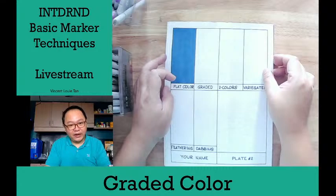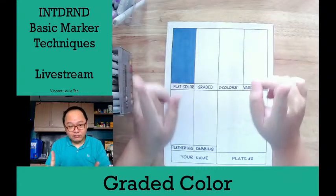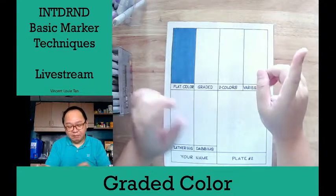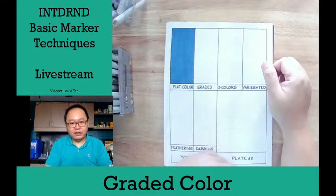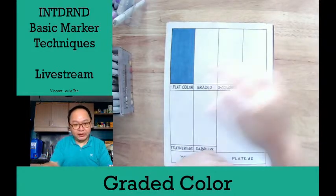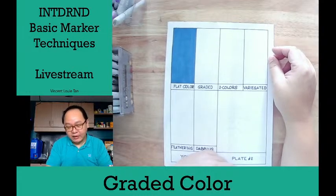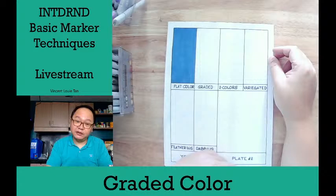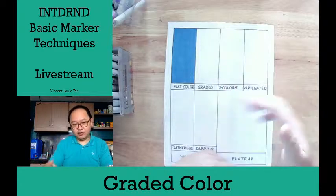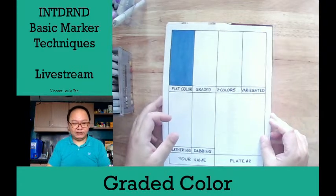Yeah, by the way, when you're doing the plate mismo, don't forget to take photos of your work. And then when you upload it to Big Sky, it will not be graded, but it will help me check your progress and then give you better feedback later on when I check it. Especially kung nagtataka kayo na parang, sir, okay naman sa una, bakit pumangit sa dulo? Baka pwede natin tignan doon pag tinignan natin yung colors, yung mga progress photos ninyo.